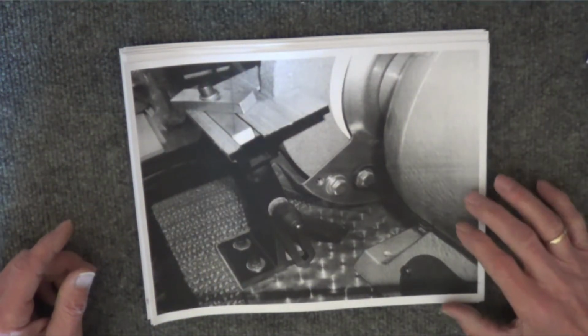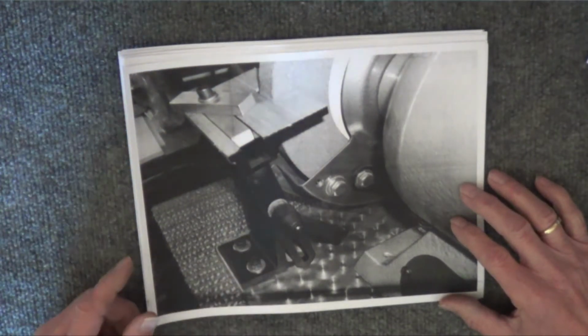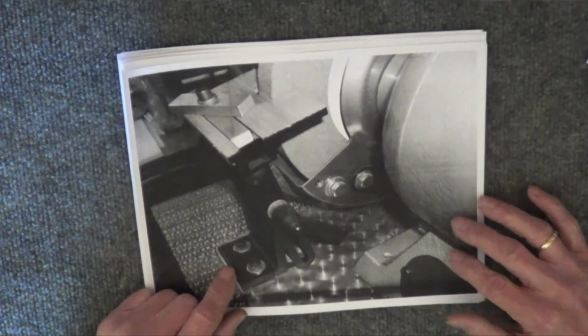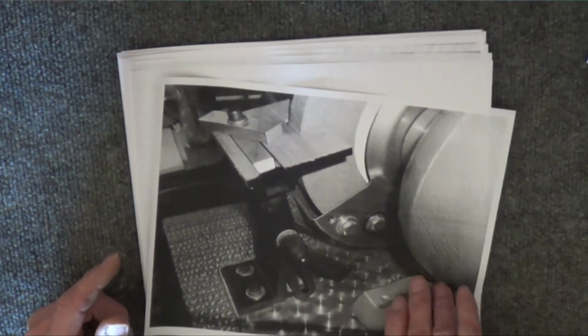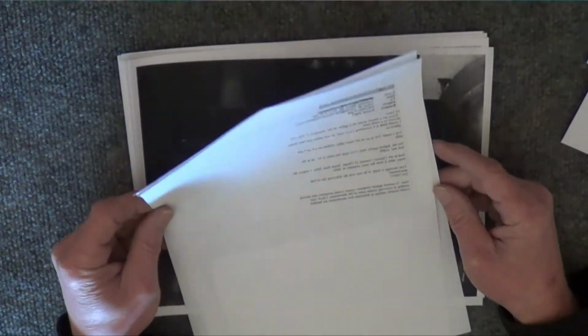Even more pictures of it. It's great. Nice angle piece that he got, just cut it off. So I'm not sure where people get all this stuff from, but it's pretty cool. What else do we have here? Oh yeah, this was an email sent in.